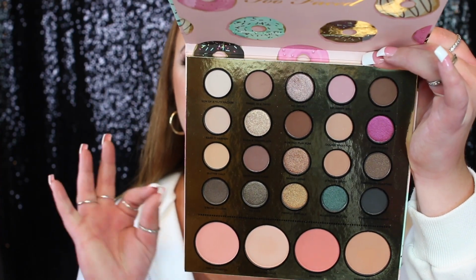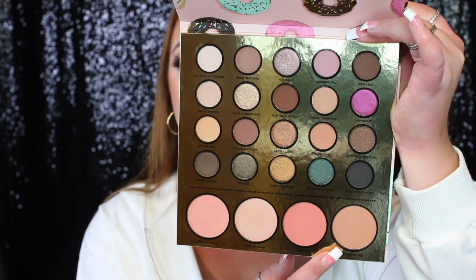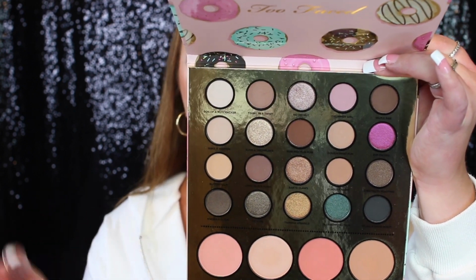Okay guys, so overall thoughts, whether you're a Too Faced lover or whether you're just somebody that's getting into makeup, I think that this collection is absolutely amazing. All of the eyeshadows we used performed super well, and I also love all the blusher shades at the bottom. I don't really know if I would call this a bronzer on my skin tone. I think it's more of a blush shade, but overall, this palette is so, so good. Not only are you getting the palette, you're also getting an eyeliner, and you're also getting a Too Faced Better Than Sex mascara, and I am just in love.